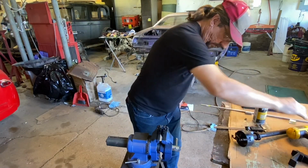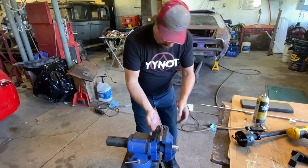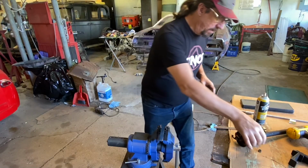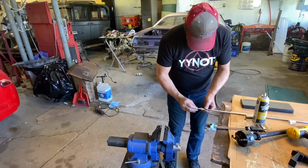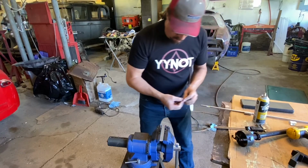One down. That's probably going to be warm, so we'll do the right thing and put it in our bare hand and jump around with it a little bit. Let's see if it fits our shaft. It does very nicely. Needs a little dress-up work, but we'll do one more.